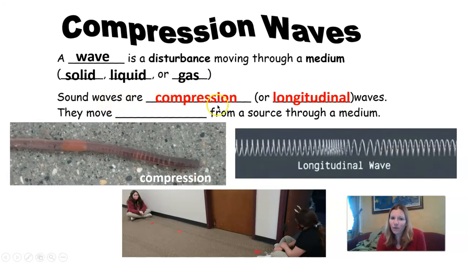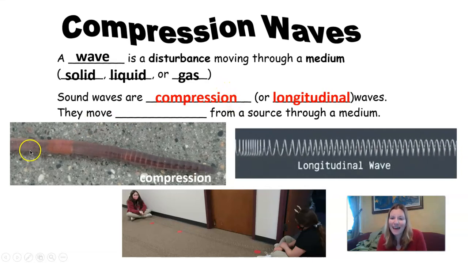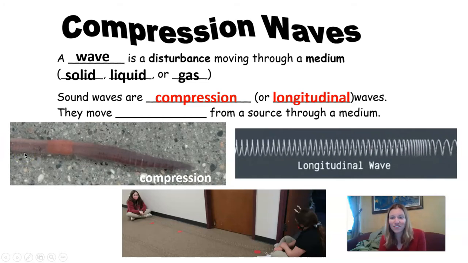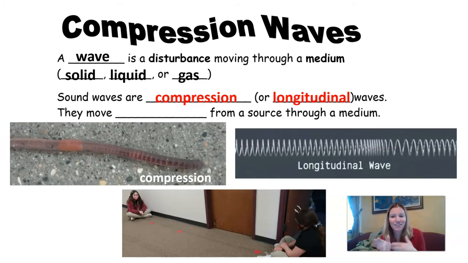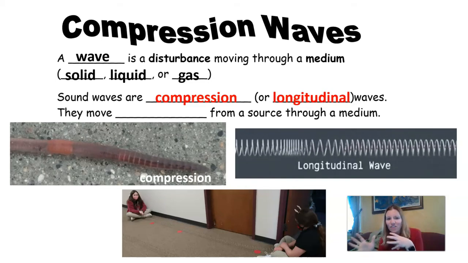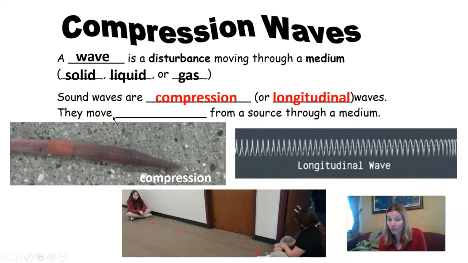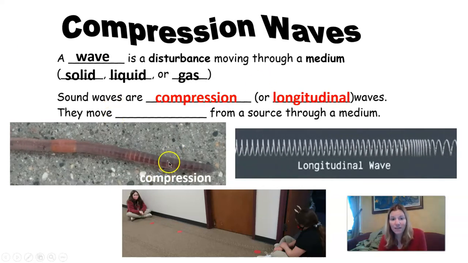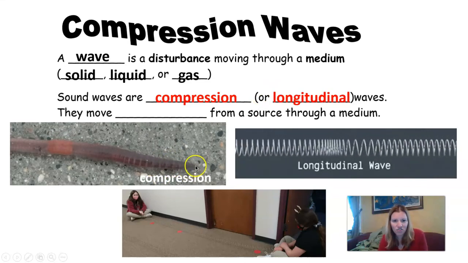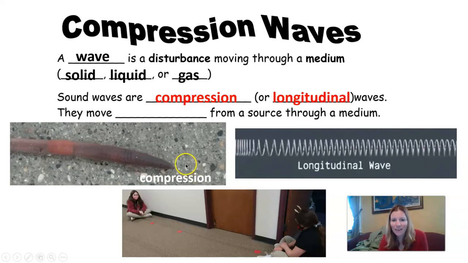So more about sound waves specifically then. Sound waves are a type of wave called a compression wave, and a good way to think about that is actually an earthworm. So if you watch an earthworm move, the way it works is he stretches his body out, and then after he's stretched out, he kind of presses and pulls parts of his body back together. And he does this stretching out process and then a pulling together. So that is really kind of how a sound wave moves through a medium, is that same idea. So we have a compression part and then a spread apart. So if you look right now, this part is a stretched out section. And then looking at where my pointer mouse is, now it's being compressed together.